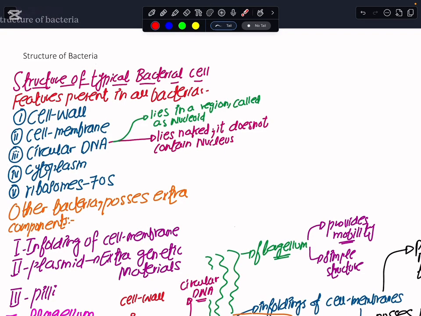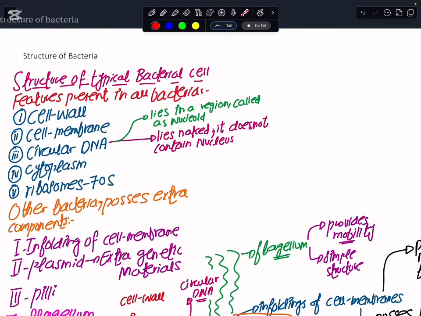And in today's class, we will look at the structure of bacteria. Bacteria do not have eukaryotic cells, but rather prokaryotic cells. As far as the classification system is concerned, we have three major domains: the eukarya, the prokaryotes, and the archaea. These bacteria belong to their unique domain, and that domain is prokaryotes.